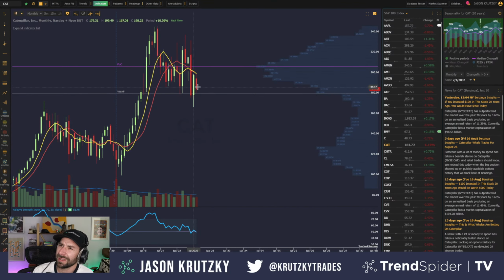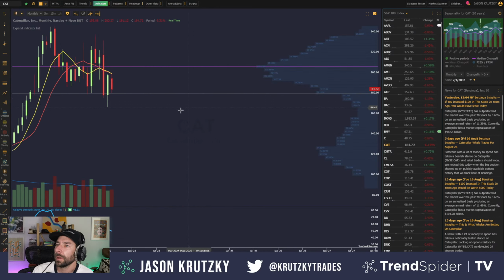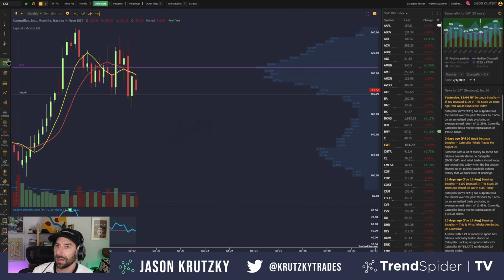We are technically inside, in the sense that the open and the close is inside the open and the close of last month. So this would be, I believe, an actionable signal for some folks. Trade the break of the open, trade the break of the close, whichever happens first, in the direction of the break.